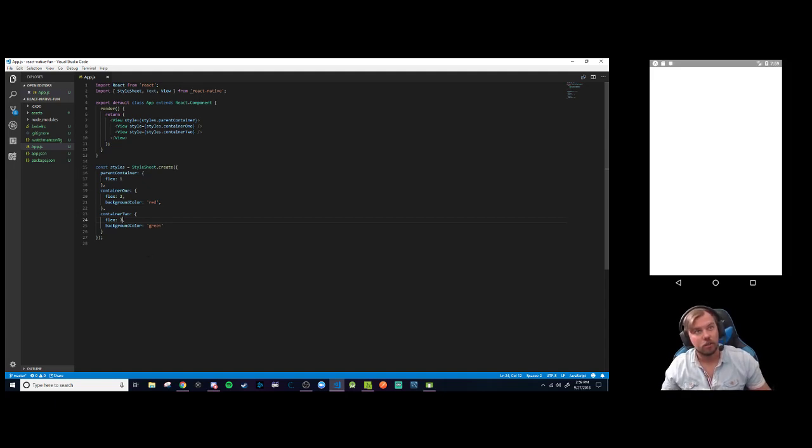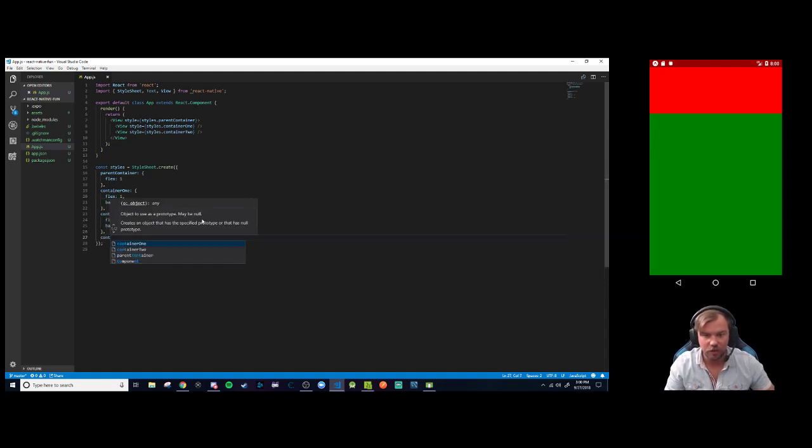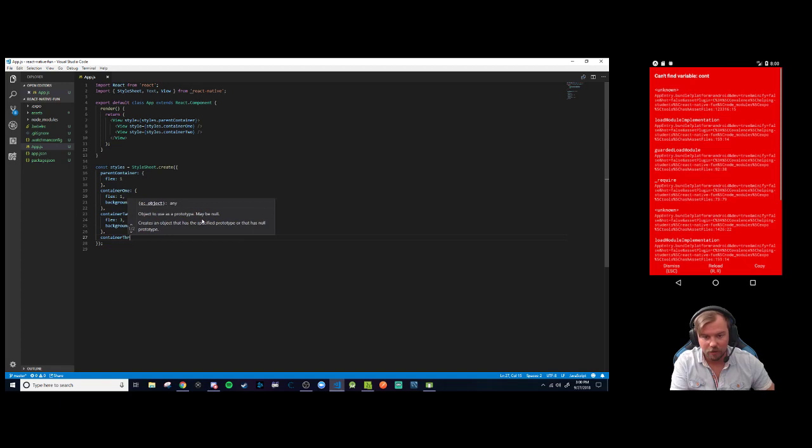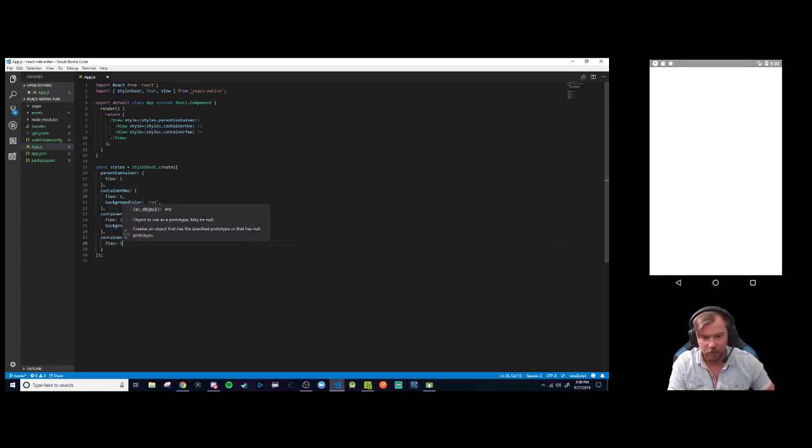Again, with React Native especially, it just takes a lot of playing around to figure out what you want to do. And a lot of the times you won't be hard coding it like this. You will have very convenient UI kits that help you lay out your React Native apps quickly and cleanly without having to sit here and goof with flexes all day long. But again, it's more important that you understand what's going on. So take some time, add more containers. Let's keep playing with it to try and break it, mess it up, make some cool things happen. We'll see what we can get going on here.